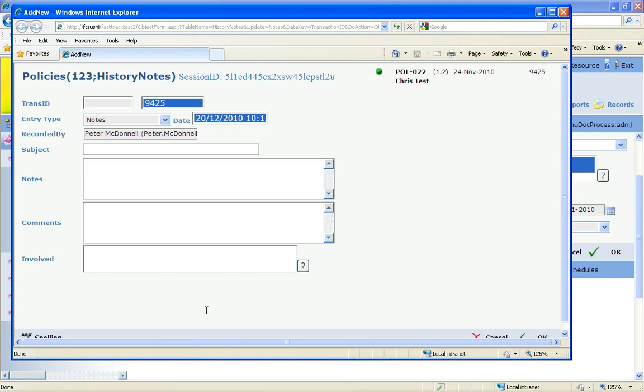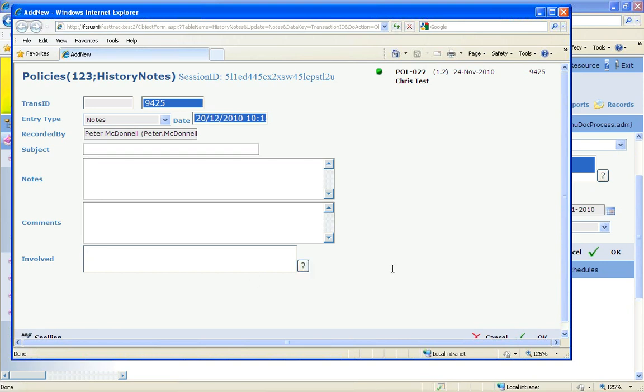And I suppose something to clarify, a lot of people ask, why are there notes and why are there comments? Something that we use as a guideline is within the notes box are the actual facts. What is it that I'm wanting to get across here? And then the comments box is really supporting those facts. It may be a bit more of a description on those facts. And that's the main reason we use the two boxes. Obviously, if you don't need to, you don't need to put any information in there at all.